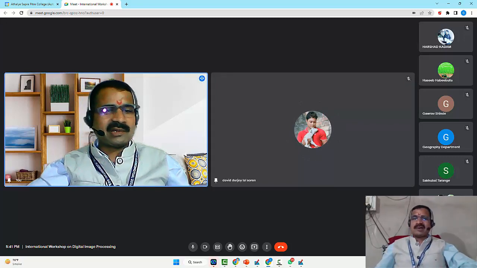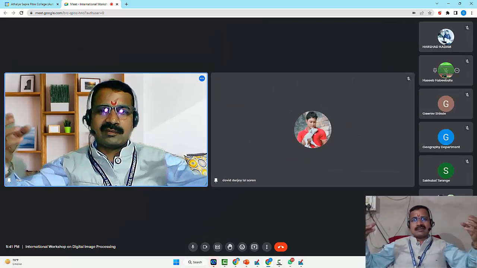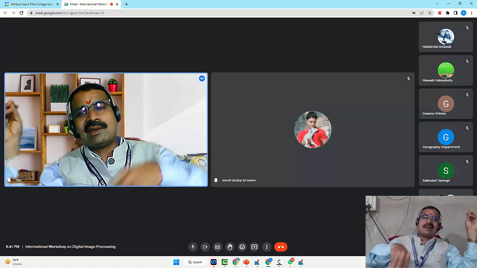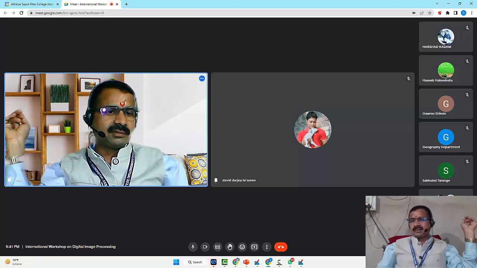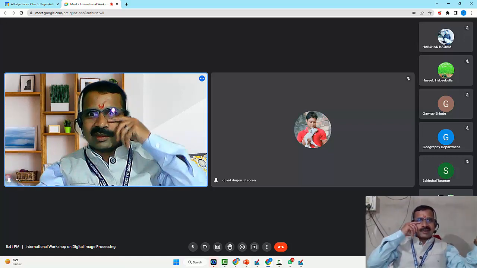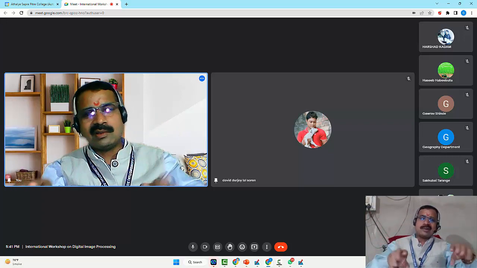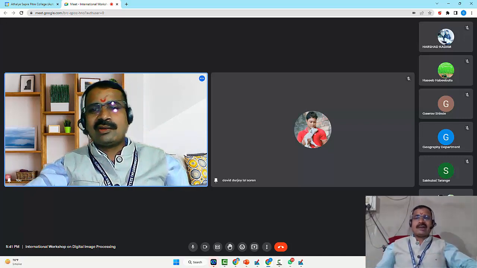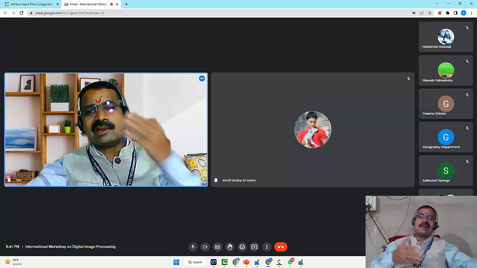There is one question in the chat box: in unsupervised classification, ISODATA is the better one because it considers various aspects. In K-means it is calculating using the principle of nearest neighbor analysis. But you can say that both clustering techniques are useful, and their accuracies vary slightly. For ISODATA you need more time for running the iterations.